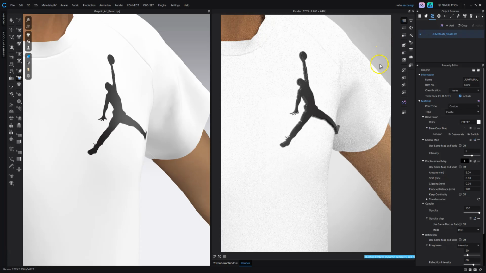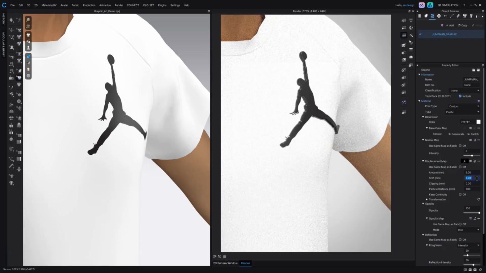So we've got a pretty good idea. I'm not going to let it finish baking. We can kind of see. So this is way off the surface of my shirt in a dramatic way.